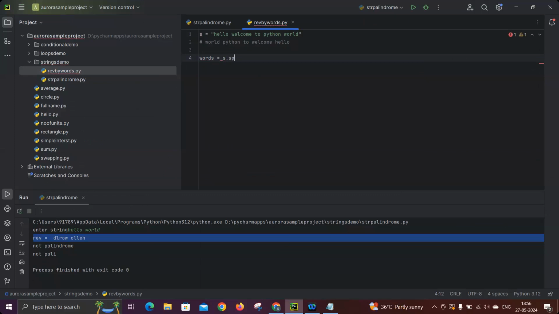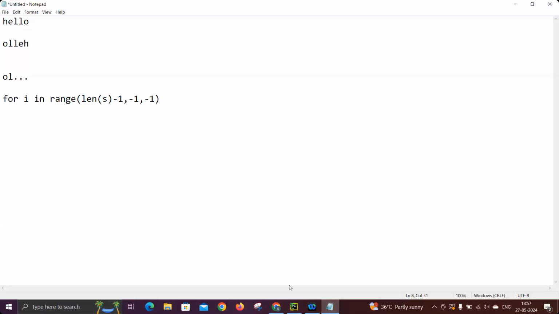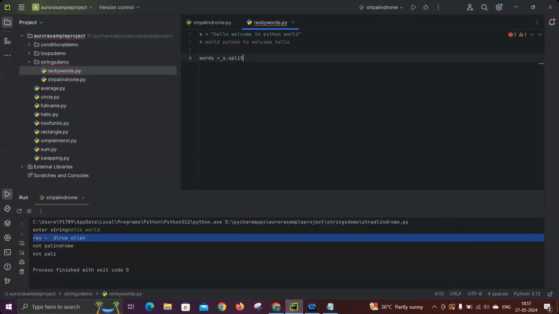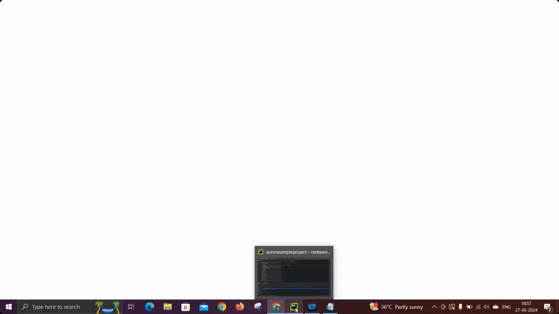So that I'm using. Why is it hanging? One second, something is hanging.